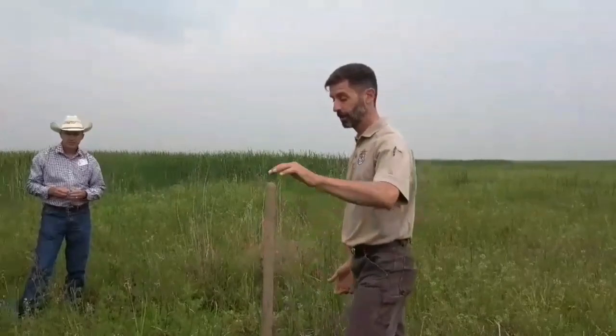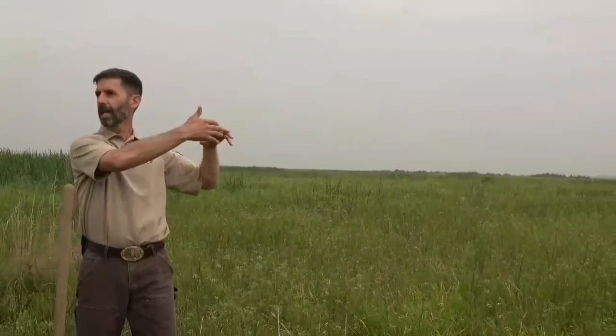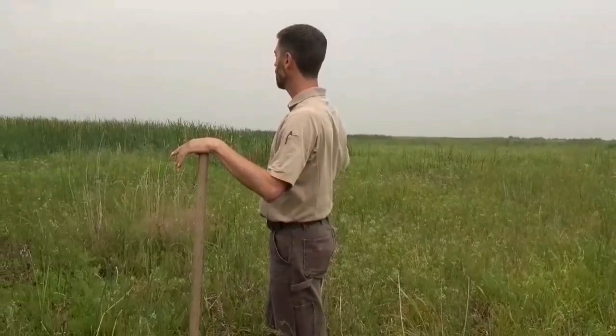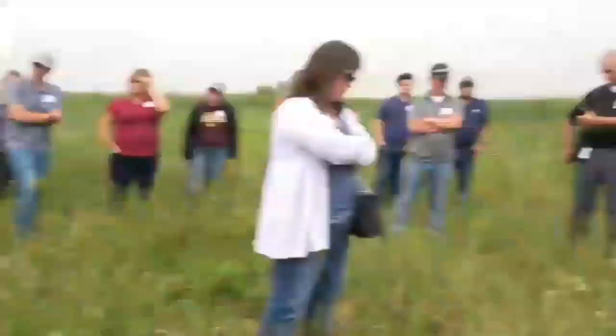This is it. When we leave, we'll be driving off the refuge and going along the western boundary of the refuge. This is pool 8. When we go through that next gate, on your left will still be pool 8, so you'll be able to see this type of habitat the whole way. Pay attention, and you'll see strips of cattails where the helicopter missed, so you'll see what it once looked like before we sprayed. On the way here, I noticed it was all cattails, mile after mile of cattails. Yep.